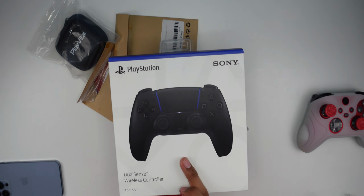And then we also do have the under mount controller mount, basically. I'm not too sure why they sent 2, but we have 2 now, so that's pretty cool. We're gonna check it out. This has a screw on it as well, and you can mount it on the bottom or use the 3M tape that's included. But basically it just sits on the bottom of your desk and you can mount your controller like that.